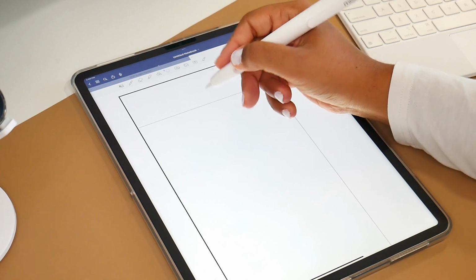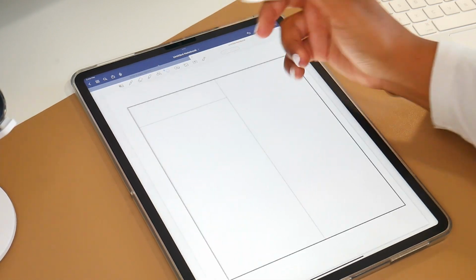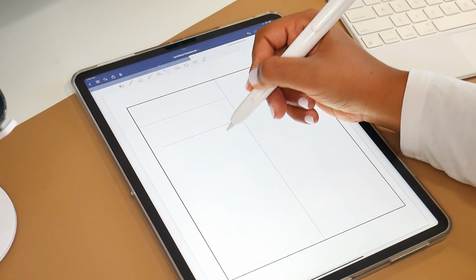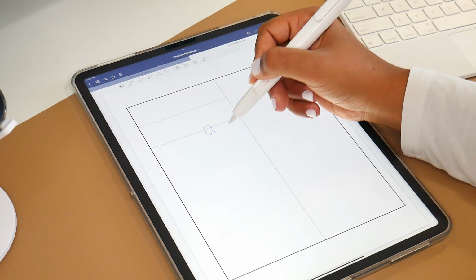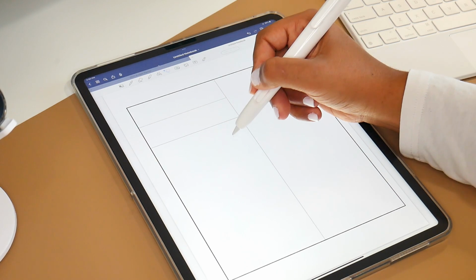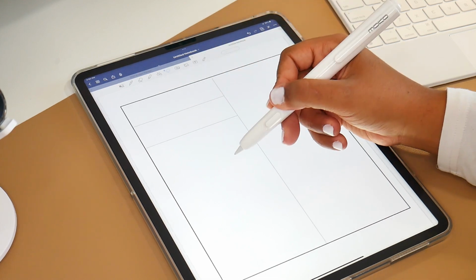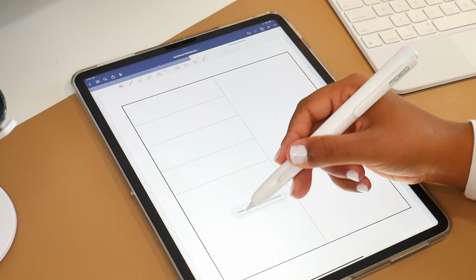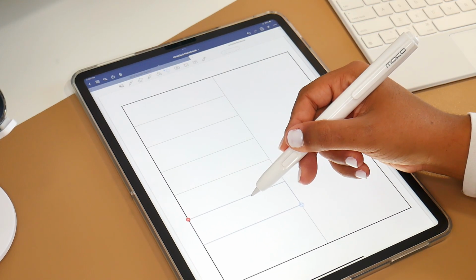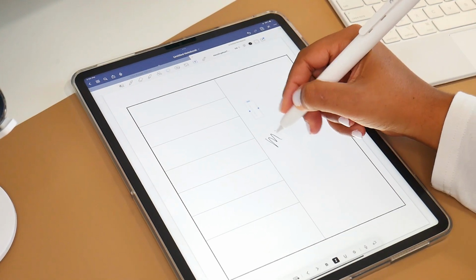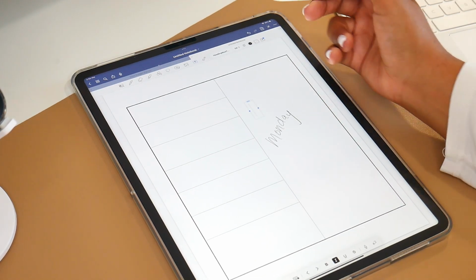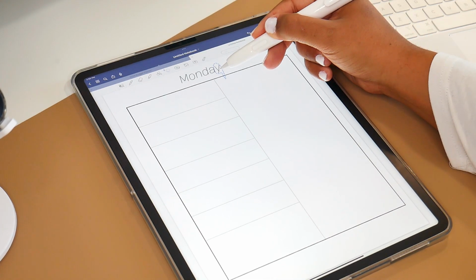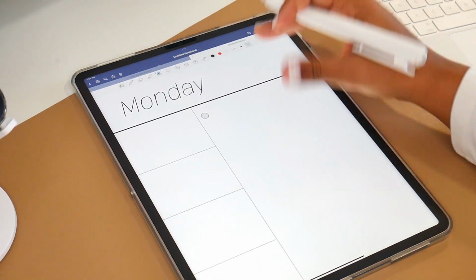But basically, I would probably suggest doing an hourly agenda on the left side. So maybe you add in these lines like I'm doing, but you don't put them as far apart. And maybe on the left side, you put 6:30, 7 a.m., 7 p.m., date it however you see fit. And then maybe the right side you leave for adding in pictures or stickers or journaling or your to-dos like I'm doing right now. Again, if you use that shape tool, it will give you a perfect shape. So I just made a perfect circle so I can add in a random to-do that doesn't make sense, but whatever. And then you can use the right side as a to-do list.